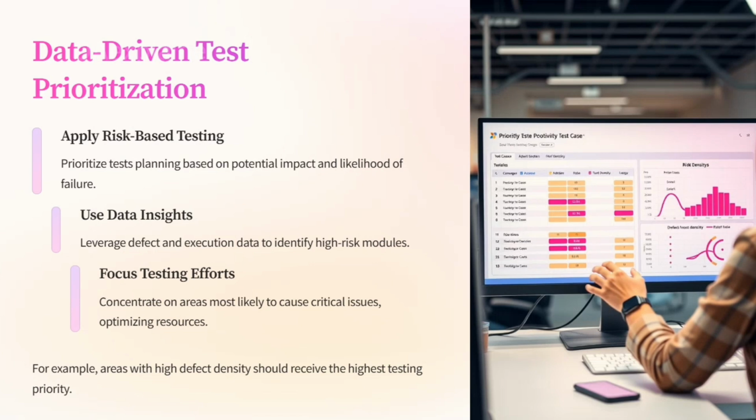Another is we can do focused testing. Sometimes the testing we do is random and totally test case based, but as we have prioritized everything with data, we properly define the data and we are not using random data here. So we have concrete areas that are likely to cause critical issues, and we can optimize the whole resource.